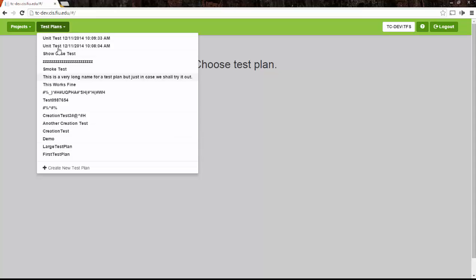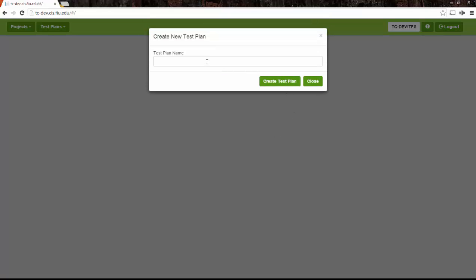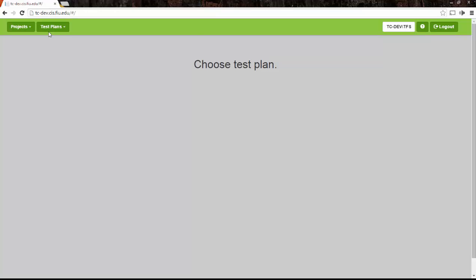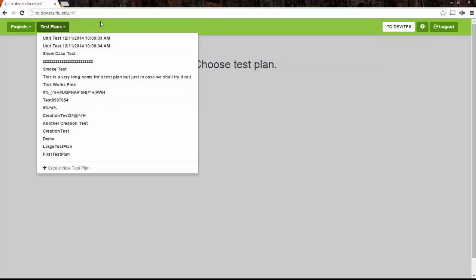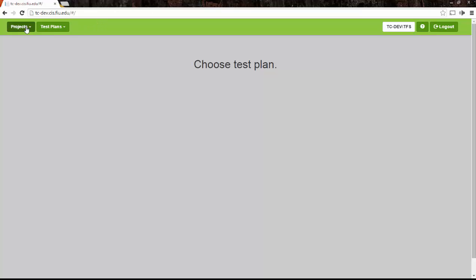other things. Now this drop down with test plans also has the ability to create a new test plan. So if I click here, I can type in a test plan name and create it. When I do this, it immediately sends the test plan information and creates a new test plan in the TestFlow backend, and also propagates out to Team Foundation Server. So you have a new test plan in both locations. Or I can click on a test plan and it will bring up more information about that test plan.